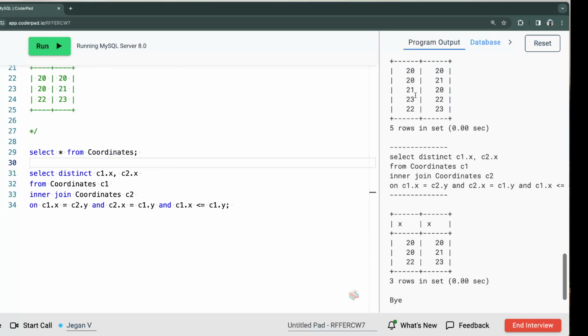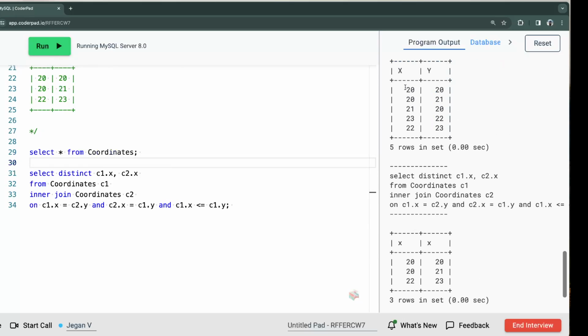We have only one 20 20, and then the third and fourth rows, fifth and sixth rows. Even then this 20 20 comes as a coordinate, but you don't have a pair. Why does that happen? Because we are doing a self join, and there is no unique identifier which says this is the first row and this is the second row.